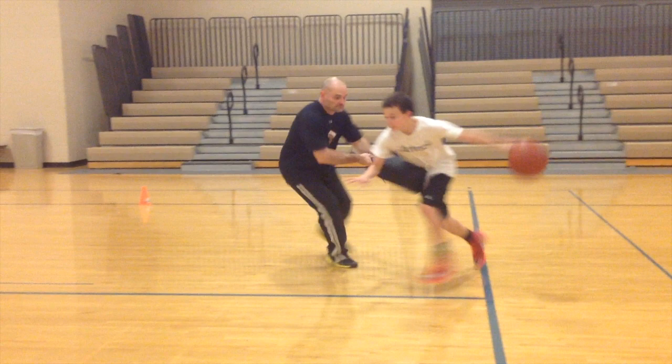Here's some uses for dribbling. Now here you can see the player is being reached in on. He's got the ball away from his body. There's no way, even as a longer defender, that we're going to get this basketball from him. And he's got his off arm up protecting on that reach in. So this is a really good example of how to learn to dribble the basketball with the defender extender pads.